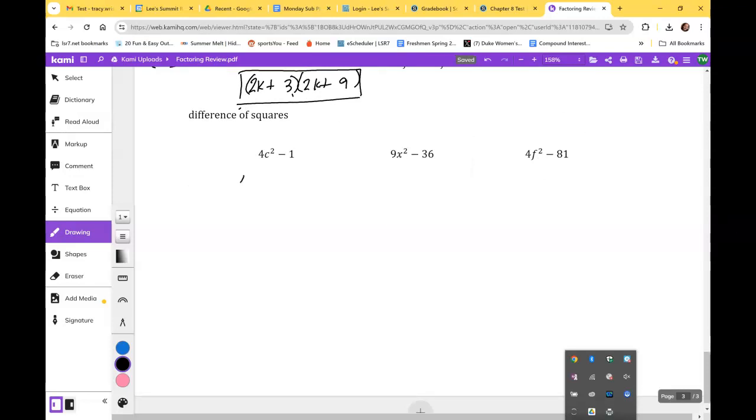Okay, difference of squares. So I have 4c squared. I'm going to put a 0c in there for b and minus 1. So my factors of 1 are 1 and 1. My factors of 4 are 1 and 4 and 2 and 2. So I'm going to have 2 parentheses. I know that the end is 1 because that's all I got. One's going to be plus and one's going to be minus. And I'm going to start with the bottom. If I put a 2c here and a 2c here, that gives me positive 2 on the inside, negative 2 on the outside, which goes to 0. So I've got my answer.